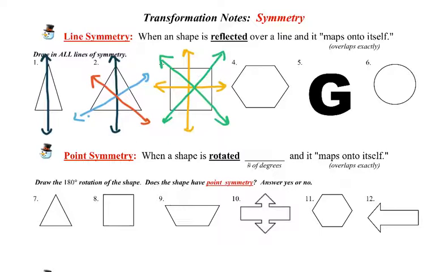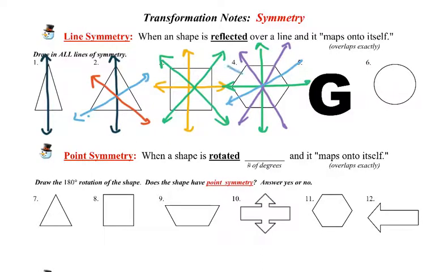This hexagon will have, I believe, 6 lines of symmetry, right? Through each corner, through each thing here. I think I can go here and here. Am I missing any? I think here and here. Yeah, I think there's 6 altogether. Does there have to be lines of symmetry? I don't think that one has any lines of symmetry.